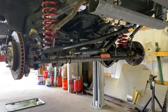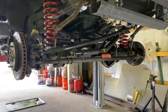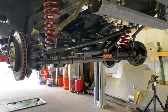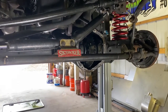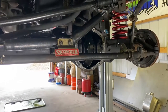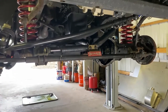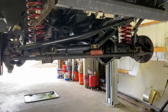On to the front now — the rear is all buttoned up, just waiting on the diff cover getting powder coated. So I'm jumping on the front here. We're going to do the front axle seals. We pulled the cover off and sent it out to get powder coated. Now we're going to pull this thing apart and put some new inner axle seals in. Hopefully it goes a little better than that rear axle — that one gave me a tough time.